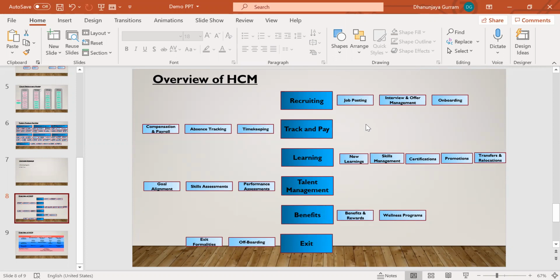Similarly, if the client has decided to have two different approvals, say two different offer letters for interns and freshers, then here also we need to create two different approvals. When an intern is going to join the company, the system needs to release the offer letter related to the intern. If an experienced person is going to join, the system should automatically generate the offer letter related to the experienced person. These are the things that we are going to configure.